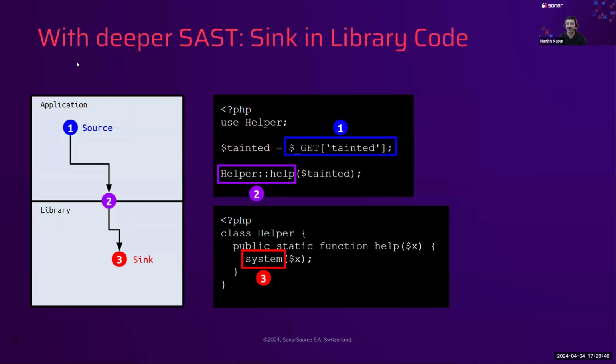But with deeper SAST, we know that the user code is calling a library in the sink, in the helper class, which is making a system call and passing the tainted variable to the system call. Guess what will happen if we just look at the user code? We will not be able to detect what's happening because of the interaction of our user code with the library, right? So with deeper SAST, we now have visibility, and we can detect issues which occur because of a call made in the user space to our library function, to a helper class here in this case. So we can detect more issues. So this is how it works.